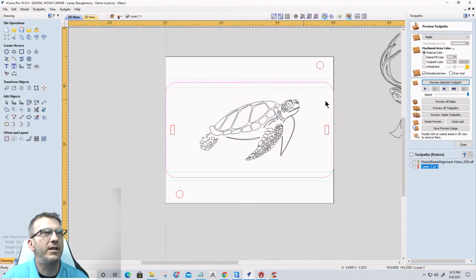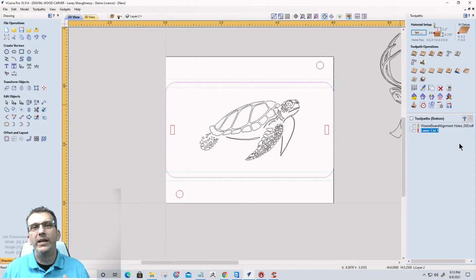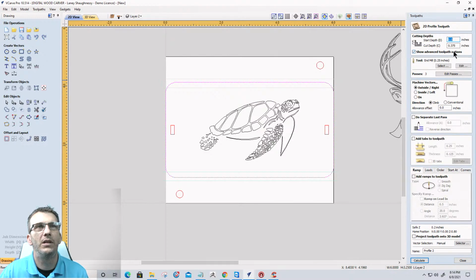Let's go ahead and create a profile cut. Now, as a two-sided job, I'm going to most likely cut halfway through on one side of my material, halfway through on another, or I'm just going to cut all the way through on my second side, whichever side I'm going to do last. And a lot of times I kind of do half and half. So for the profile cut, I'm going to cut halfway through this material, which is 3/16 of an inch deep.